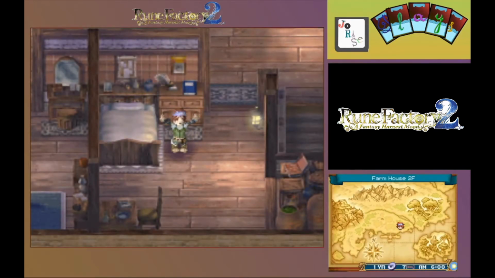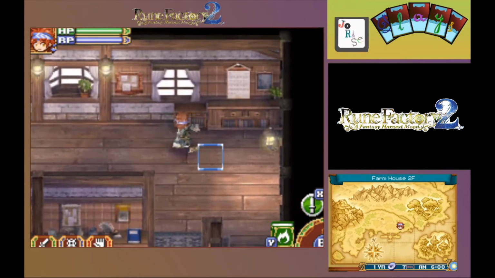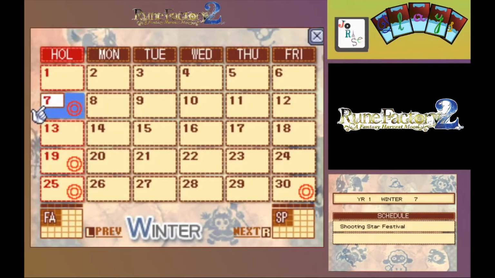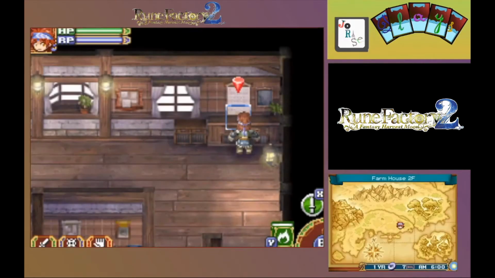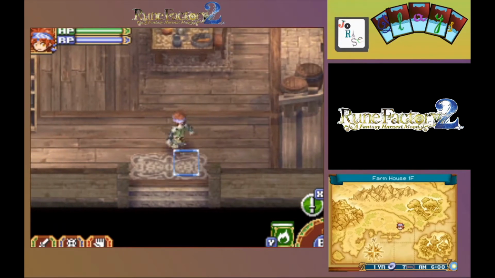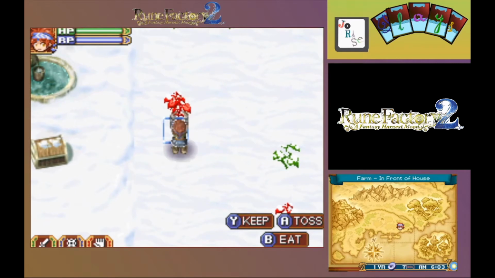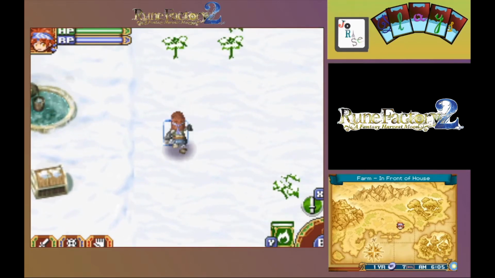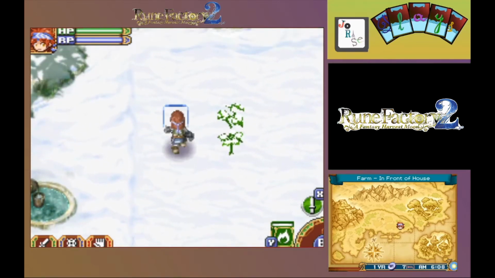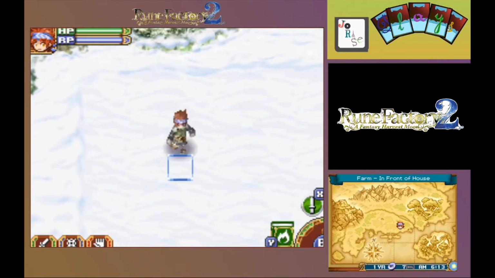New day, and I believe, based on what I remember, today is a festival day, isn't it? Yes, the Shooting Star Festival. This should be an interesting day. Let's go and clear the field. Starting with some red grass and a medicinal herb. Follow that up with an antidote herb and another medicinal herb.